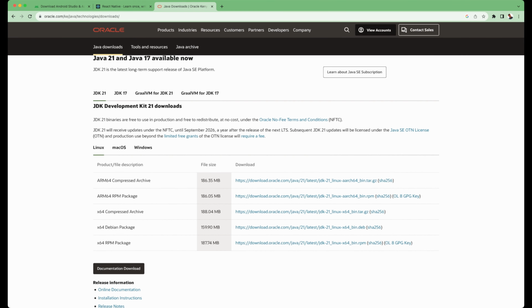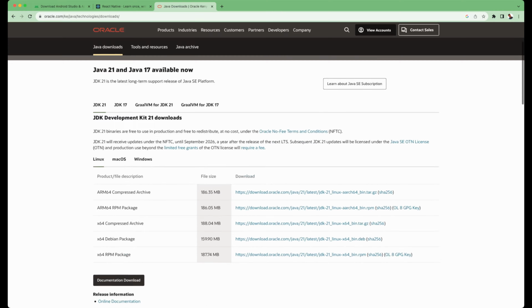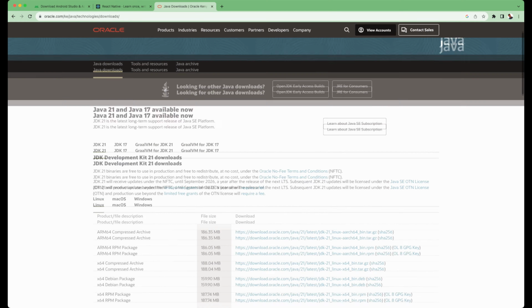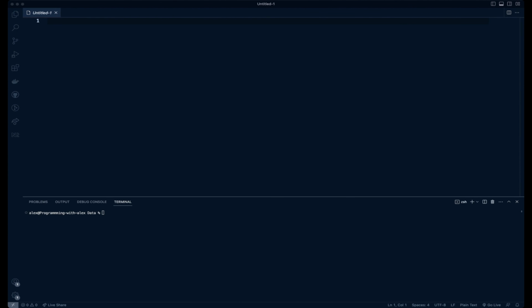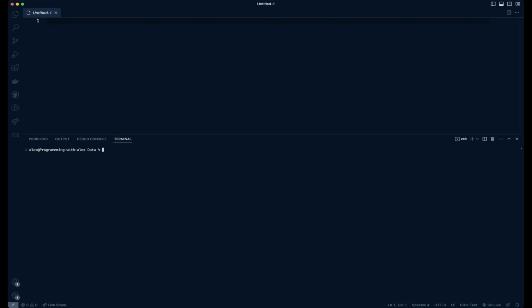This is quite easy. After downloading, you just click install. That is, you just install it like another application or another package. So after that, we will go on to installing Node. For Node, this will be done on the terminal for the Mac users. So if you are on Linux, if you're using a Linux distro, you just run this command.